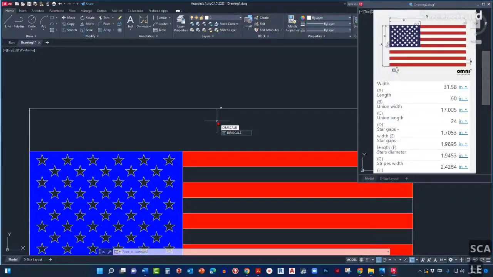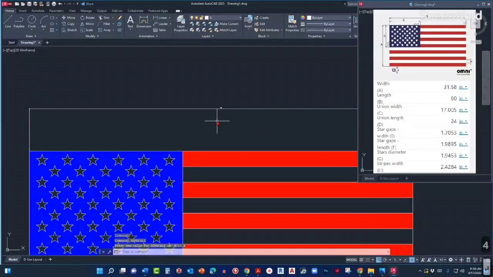And this is going to help us scale the dimensions automatically based on our viewport scale. In this case, we said it was 3 inches, right? And it was a factor of 4 based on our chart. So let's pick that and let's type 4 for our DIMSCALE.